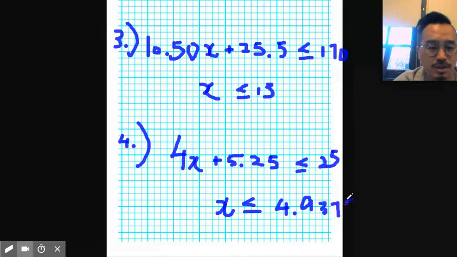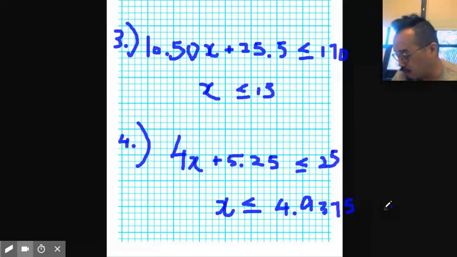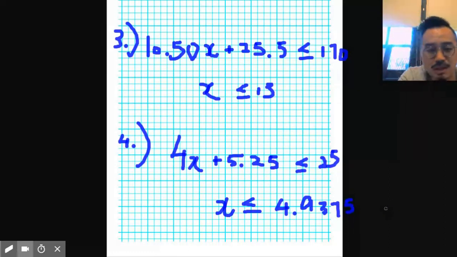Now you have to understand the situation before you can round. He has $25 to spend, so he can't go to 5. He will be just short of money. So it has to be 4. You have to round this down, otherwise he wouldn't have enough money. Okay, so there we go.